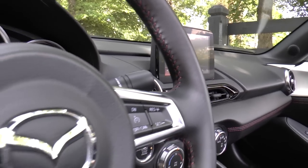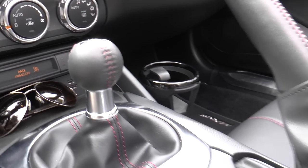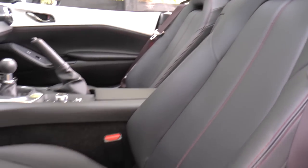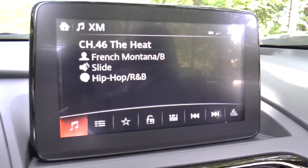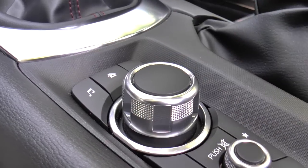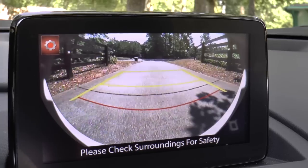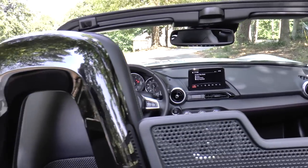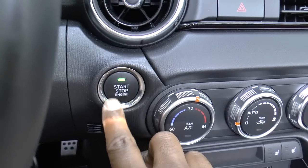Inside, you'll find a leather-wrapped steering wheel with audio and tilt-and-telescoping features, Bluetooth and cruise controls, as well as a leather-wrapped shift knob and parking brake handle, heated leather-trimmed sports seats, Bose 9-speaker audio with HD radio, 7-inch color touchscreen with Mazda navigation, multifunction commander control, automatic air conditioning, mesh aero board, a newly added rear-view camera, piano black seat back bar trim, carpeted floor mats, and advanced keyless entry with push-button ignition.